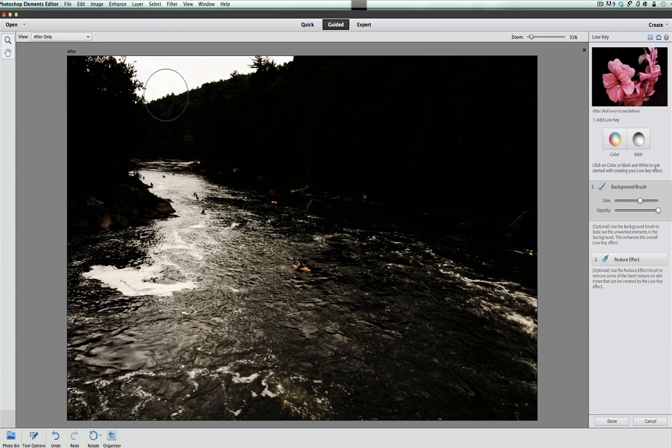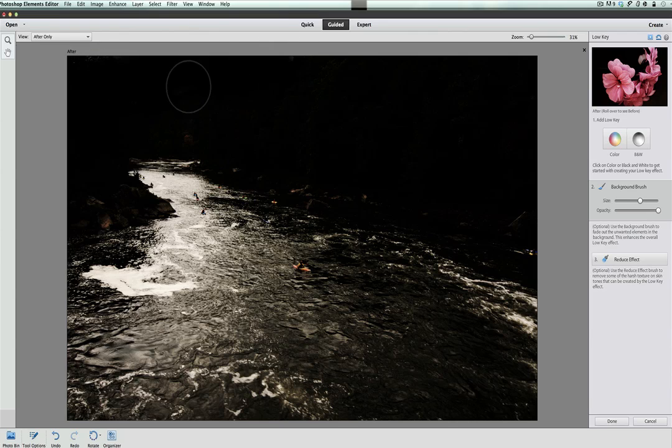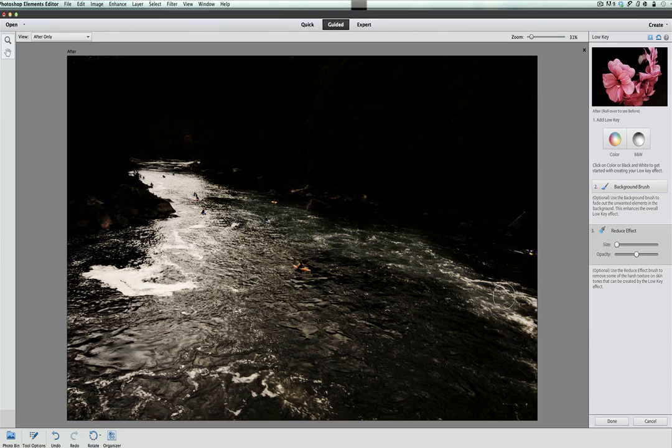So we can actually take the sky here, we can actually blacken it down. And get rid of that. Which, that's a cool effect, right? Doesn't look too bad. Or we can do the reduce effect. So if we click on this, and again, I'm going to bring my brush size up. Maybe we want to reduce the effect on some of the water down here. So we can just brighten some of the water up down here. You know, you could almost brighten all the water up.